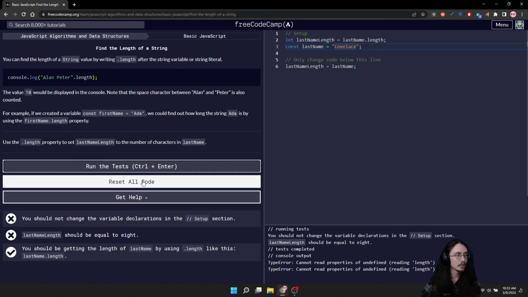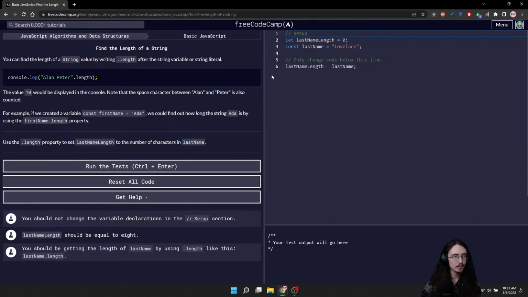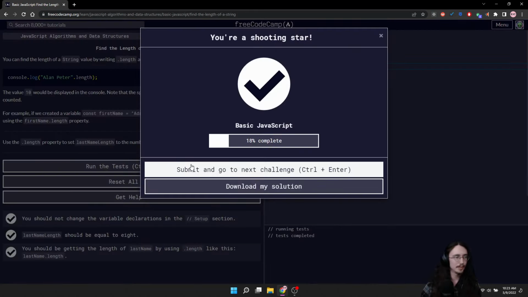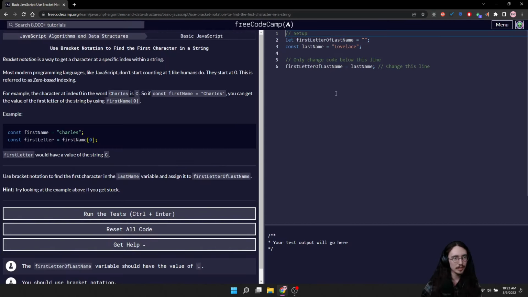Okay, well, let's go ahead, reset this lesson, and then we are going to come down here and we're going to say last name length is equal to last name dot length, and we're going to try that. We'll see if it's really that simple. It is. Fantastic. Okay, so all we needed to do was add the dot length property.